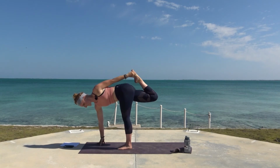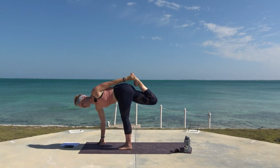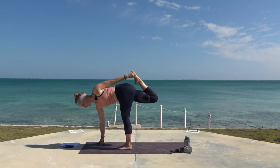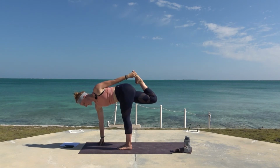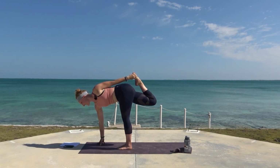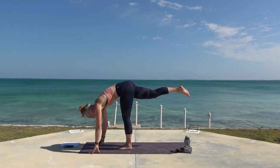Again, maybe you look up, maybe you look down, maybe you look towards the wall. If you fall, that's okay. Keep your shoulder open. One more round of breath. Slowly release, come back to your standing splits.